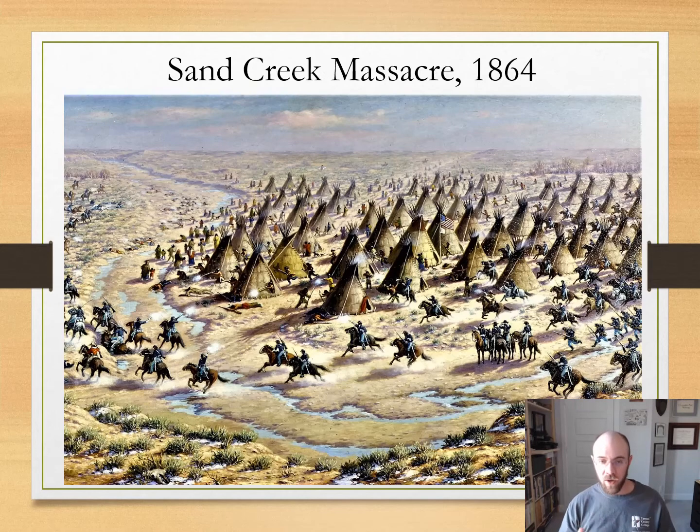Now, what really went wrong at this massacre, this was partially a reprisal for some attacks from other Cheyenne groups, but most of the chiefs that were killed during this attack were the chiefs that were actually pursuing peace with the U.S. Army. But the U.S. Army didn't differentiate between one group of Cheyenne and another.